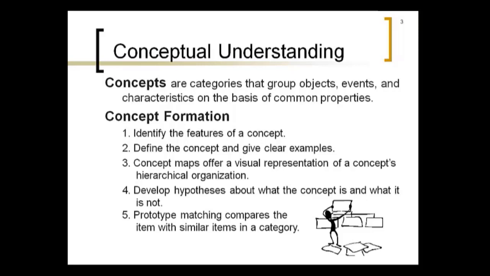Now, using concepts is great because it allows you to really go in depth and to give a lot of good examples that can really stick. And you can use a lot of visual aids here as well. So what you want to do is to identify the features of a concept, define the concept for the students. So this is a mammal, and a mammal is going to be an animal that is warm-blooded. So a mammal is also an animal that gives birth to live young, unless you're a platypus. There may be exceptions to our definitions of the different concepts, but a mammal produces milk. So you have a list of features, and you give clear examples of different animals that would fall in that category if we're talking about the concept of mammals.